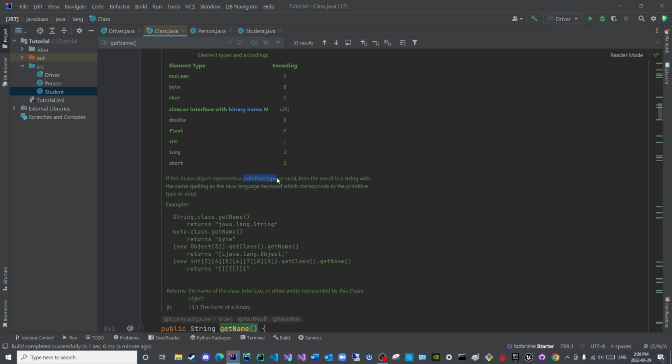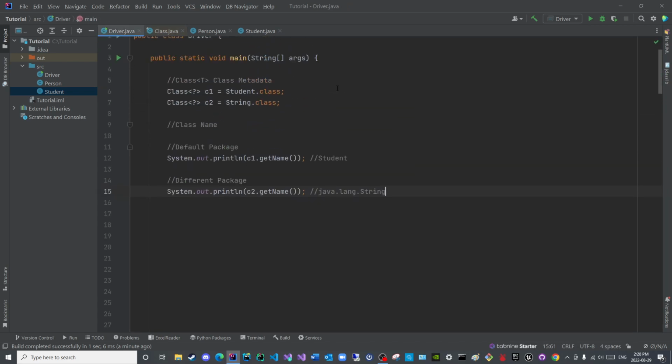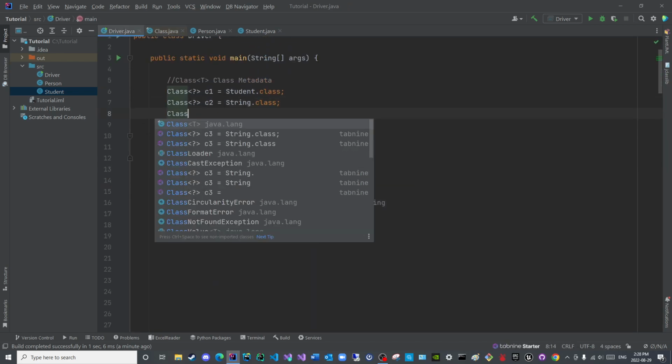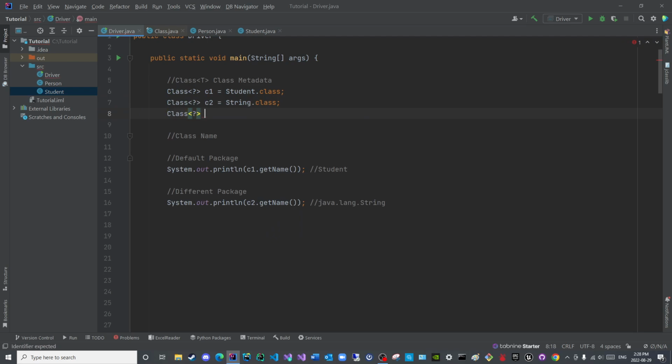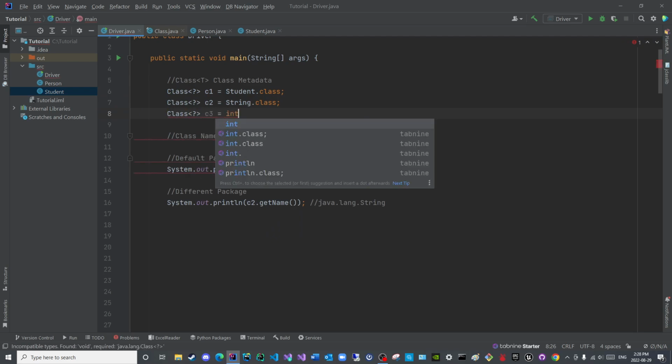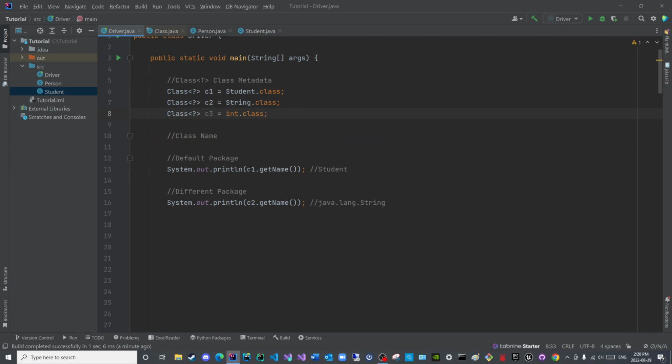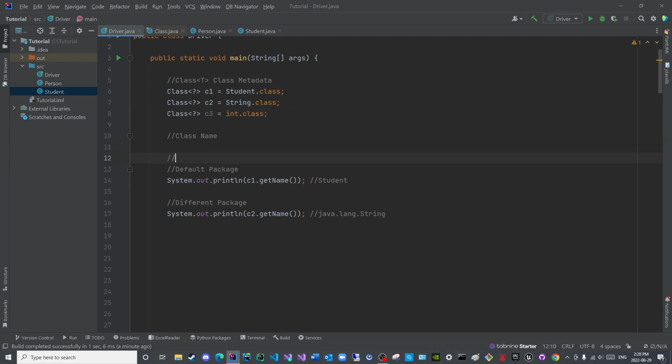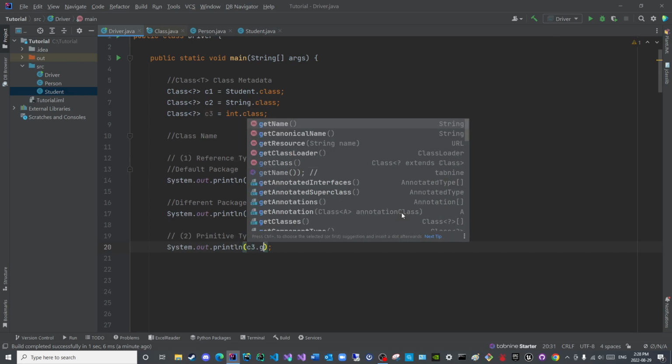But before we test the arrays, actually let us test this since it is easy. Let us test a primitive type. C3, int.class, like so. Here will be reference types. Here will be primitive type. C3.getName.